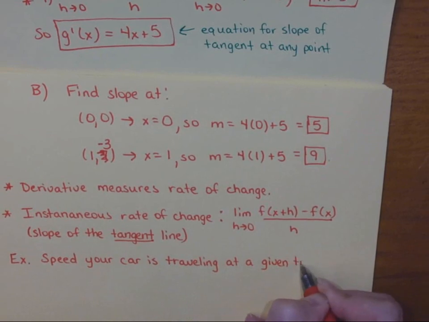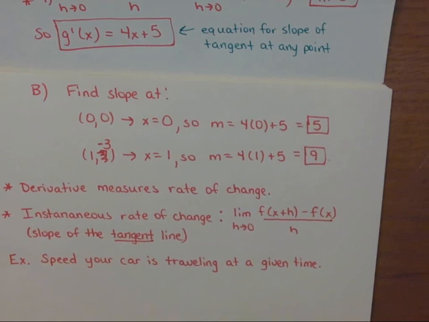So let's say you have a 30-minute commute, and 10 minutes in you look down at your speedometer and you're going 75. Okay? But then 20 minutes into your commute, there's been a little bit of a slowdown, so you're only going 60. Okay, so notice the instantaneous rate of change is not the same at minutes 10 and 20. Okay, it could be, but in that case it wasn't.